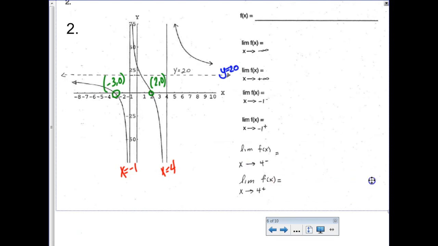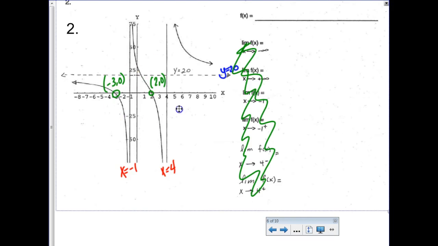If for some reason I was going to assess you on this, I would very clearly mark these things, or definitely have someone else graph. Alright, so can you come up with the function? Don't worry about all this limit business. I'm not worried about this today. Let's talk about writing the rational function.